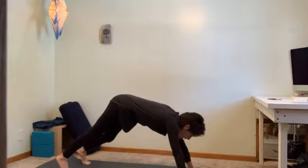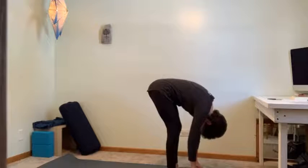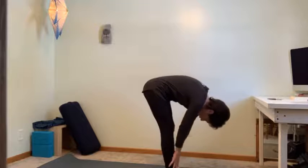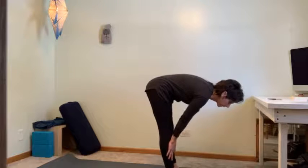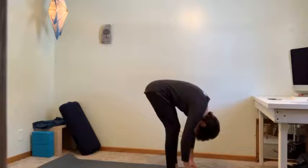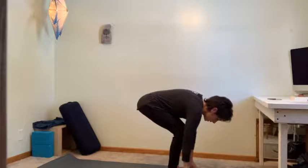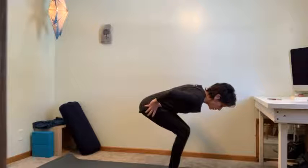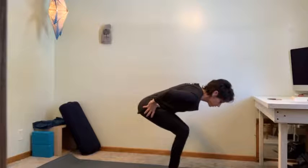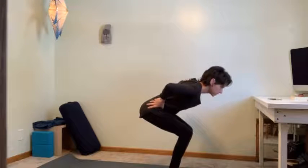Again, look up towards your hands and walk your feet forward into standing forward bend. Bring the hands up the shins, flat back, half lift. And then release back to standing forward bend. Bend the knees here. Deepen the bend of the knees and bring your hips parallel with the ground. So kind of releasing into a seated posture here.